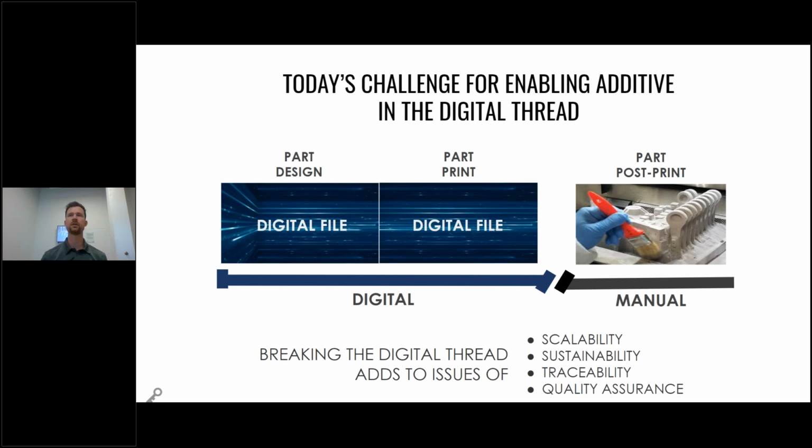So what you see on your screen here now is just a very simple depiction of the digital thread that we're experiencing today that many of you are aware of. The design phase and the print phase are clearly very heavily data driven and software driven. And oftentimes the third step, manual post-printing, is taking place.